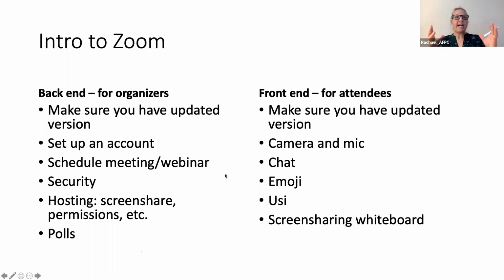So there's a variety of functions we're going to talk about today, and I divided them up into back end and front end, right? So back end is for the organizers and the users, and the front end is what most of us see when you attend a Zoom session. Someone sends you an invite to a Zoom meeting, and that's what you're going to see.